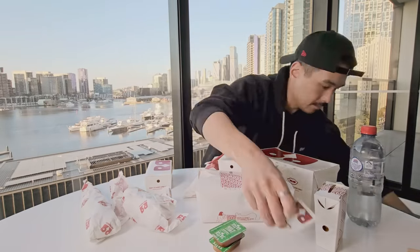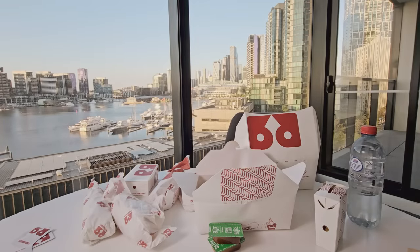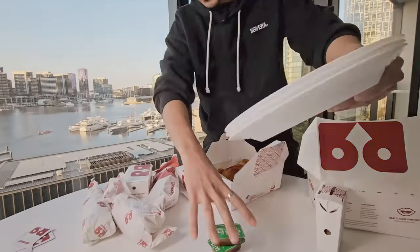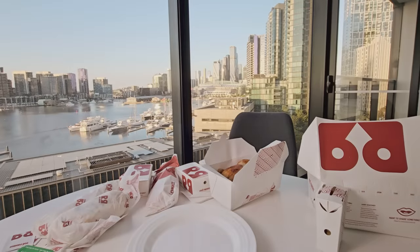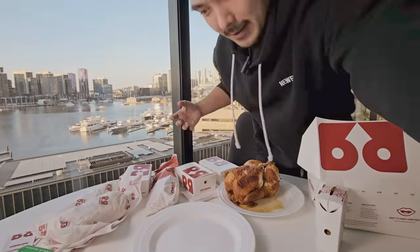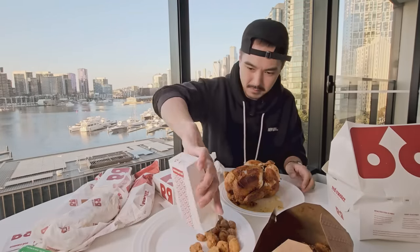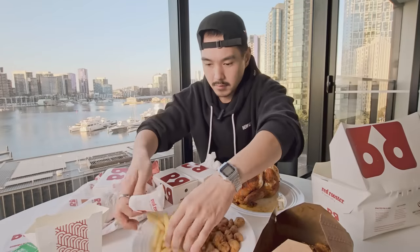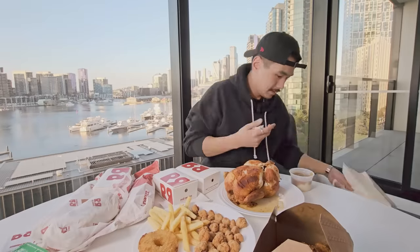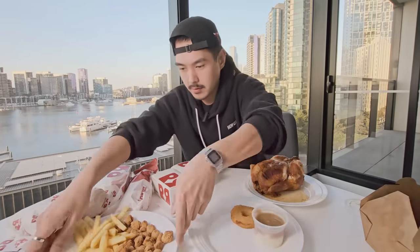Here's the first thing that might be pretty unique to people who aren't used to seeing stuff like this — I needed some plates. What is that? It's a whole damn roast chicken. It's a little bit deceiving on screen — it looks a little small — but this is definitely at least a medium-sized chicken. Compared to what I'm used to back in Korea, we get some pretty small chickens; this is way bigger, maybe even double the size of a lot of chickens you see in Korea.